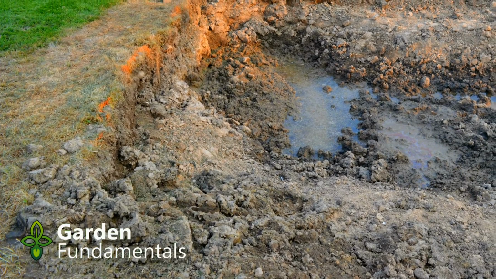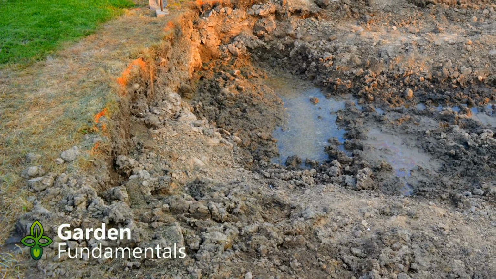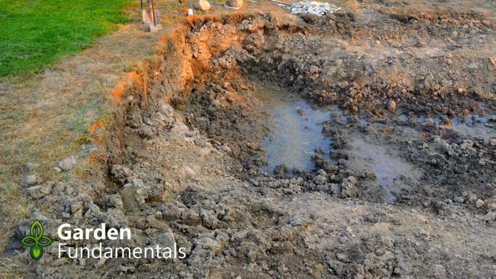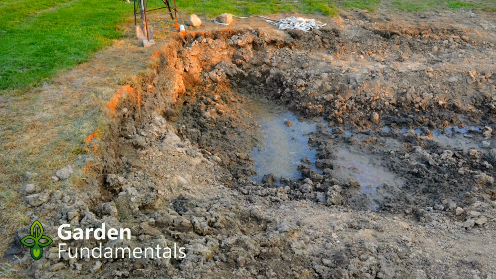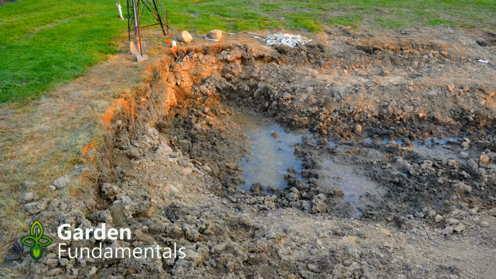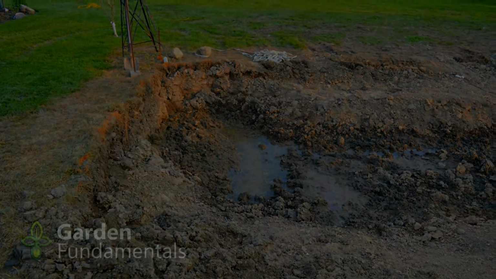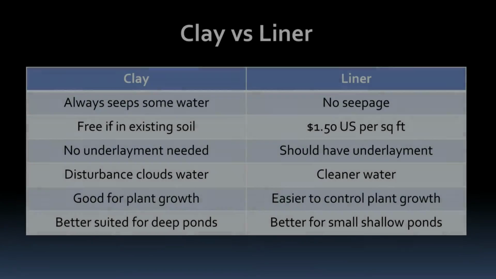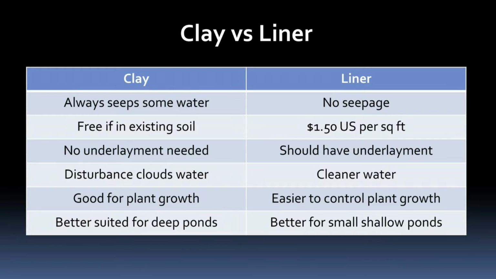One of the things the homeowner had to decide is, do I go with a completely natural bottom and let the clay seal the pond and hold in the water, or do I put in a liner? The advantage of the clay is that it's much less expensive to build. You don't have to buy a liner. The problem with clay is that it's never 100% sealed. Clay bottom ponds always seep a little bit. Now, how much is this going to seep? You really don't know until you finish building the pond.